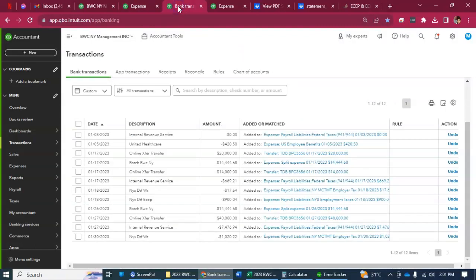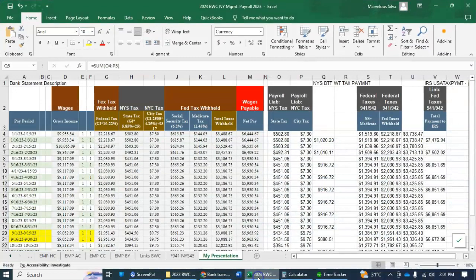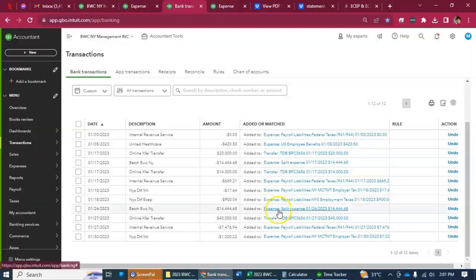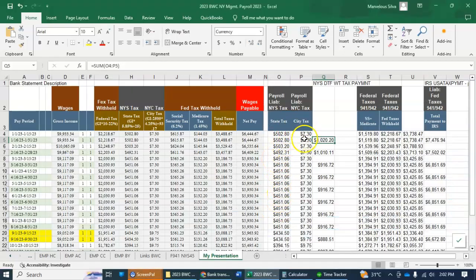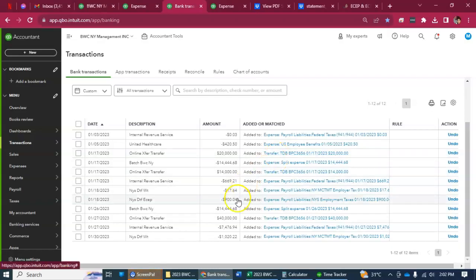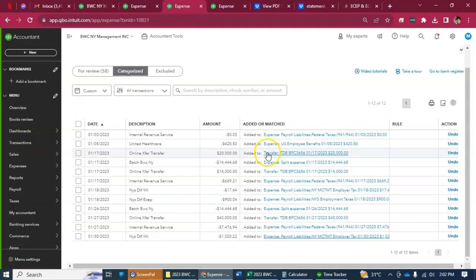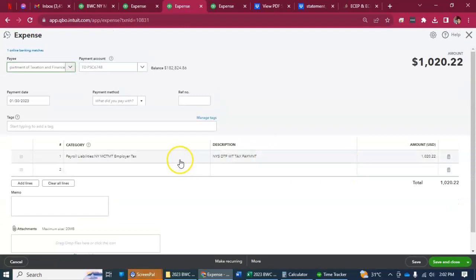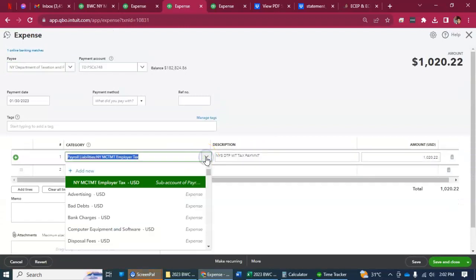And going back to the bank transactions in January, you will see that there's a 1020 in here, which is exactly this one. It is the payment for the city tax and also for the state tax. So try to edit that one and put this as not MCMT but as employment.